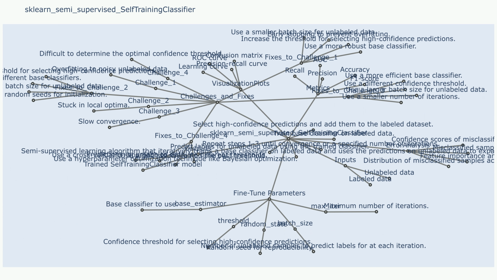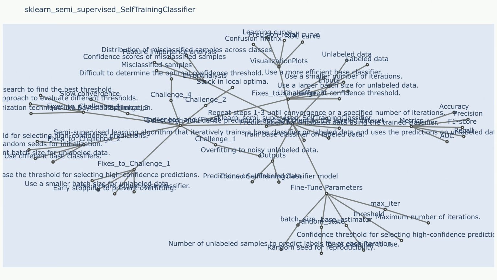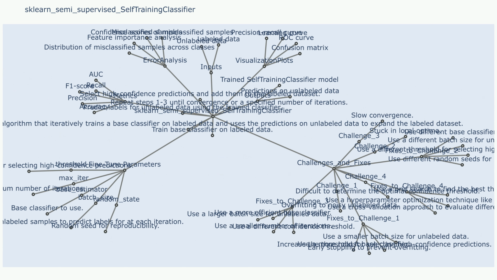Labeled data. This input is not directly provided to the SelfTrainingClassifier constructor, but it is necessary to train the base estimator initially. The labeled data typically comprises features and corresponding labels. Outputs. Fitted estimator. After training, the SelfTrainingClassifier provides a fitted estimator that can be used for making predictions on new data. The fitted estimator is a version of the base estimator, enhanced by incorporating information from the unlabeled data. Predicted labels. The SelfTrainingClassifier can return the predicted labels for the unlabeled data, which may be helpful for analyzing the model's performance and understanding its labeling decisions.